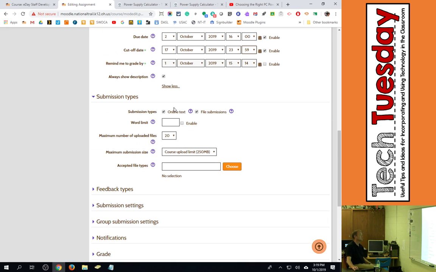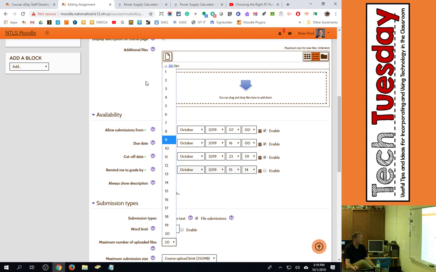Now down here under the submission types, I have options. If I don't check any of these things, it's basically saying you're going to hand in a piece of paper. I could say online text, which is going to give them the same kind of online text editor that we've got, that they can put right on there online. Or I can allow them to upload a file. Do I really care which one? Don't, because Moodle now will change either one of those into a markup PDF that I can look at here in a little bit. Okay, so maximum number of uploaded files, I only want 1. Why would I allow 20?